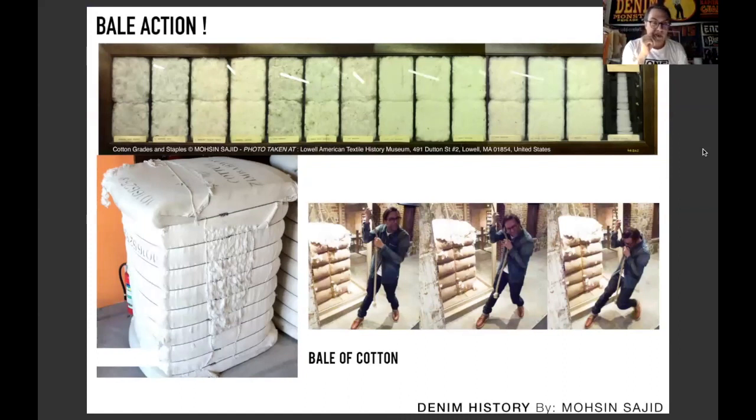But cotton itself, up until the 60s, if you find any vintage garments, you'll see that the cotton is a lot more slubby. It's got debris in it, bits in it. This is a chart that I took at the Lowell textile museum when I was in the US. If you notice, it's really quite dirty, and it's got lots of debris in it. Then up until the end, it gets super white. We were processing cotton somewhere near the middle.